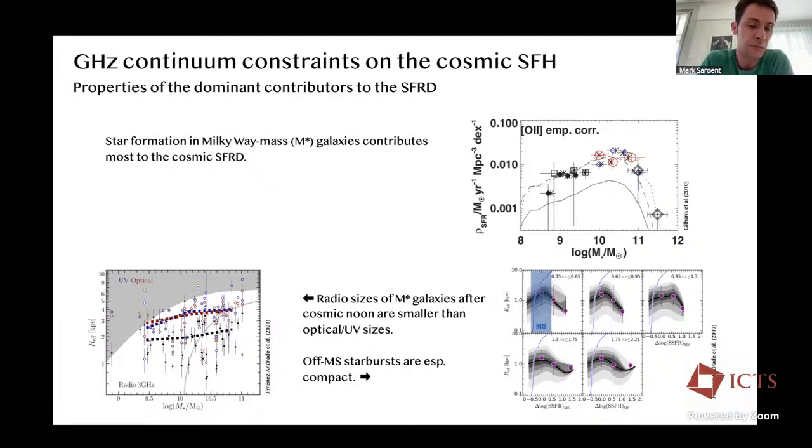So the left-hand plot is a recent work by Eric Jimenez Andrade, where on the x-axis, as a function of stellar mass, size measures are plotted for star-forming galaxies, in this case around redshift 1. And you see that the radio effective radii, the characteristic radii, are somewhat lower than the UV or optically measured effective radii of star-forming galaxies. Again, you're potentially recalling this ability of the radio emission to penetrate more deeply into the dust-obscured centers of galaxies, and revealing a more concentrated star formation distribution than one might otherwise have been able to detect.